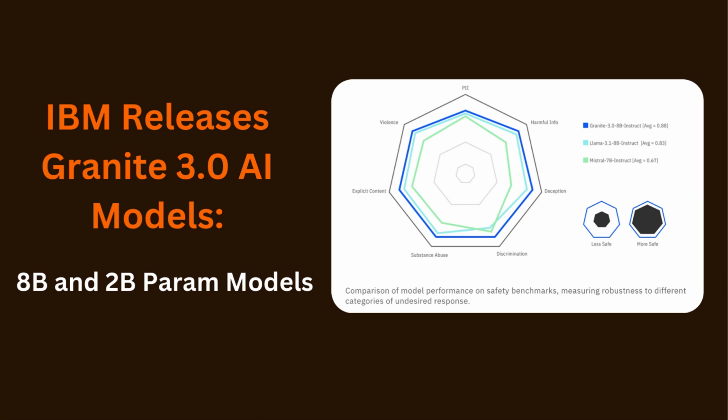All right, let's dive right into this. IBM's dropped their Granite 3.0 AI models, and we're here to break it down. No time for AI 101 today. Straight to the good stuff, why this is a big deal. Especially because IBM's already got serious skin in the game. $2 billion worth of business tied to this enterprise AI tech.